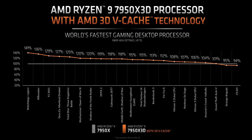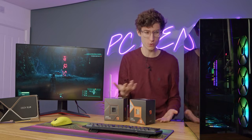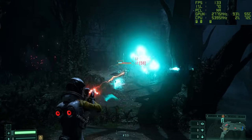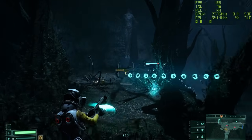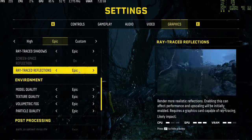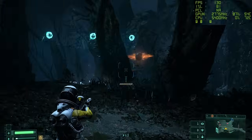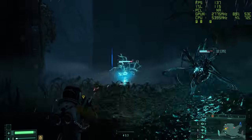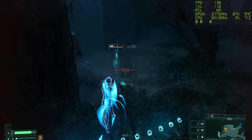Of course, as we know, we always need to take these numbers with a fair pinch of salt as it's going to vary depending on the game that you play and the settings. So let's jump straight into our first game, some Returnal. This is running at 4K with DLSS set to balanced. This is a game that does have a little bit of compile stutter when you go to a new area, but nothing particularly crazy. I've found on the 4090 it tends to actually play pretty well.